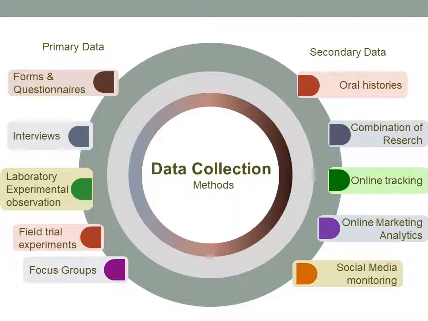So these are certain types of secondary data collection methods. Here you don't have control over the variables. You can get the data extracted from different sources and check whether there is a pattern with what you are expecting, what you are checking, and whether there is a correlation. So based upon the way you are doing it, these are the data collection methods available for different types of research.